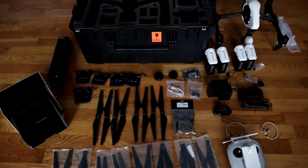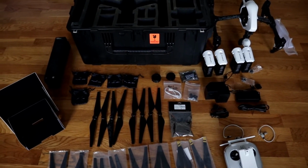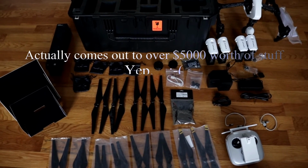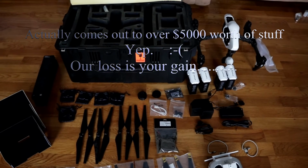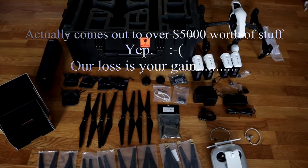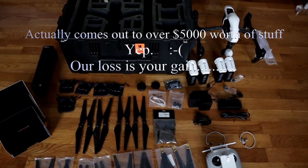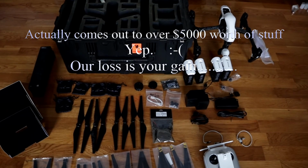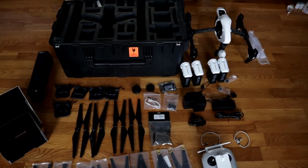So all in all, between the drone and all the accessories, spare batteries, double remotes, and this monster travel case, you're probably looking around $3,500 to $4,000 worth of drone and accessories. And obviously now, with it being used, it's going to be way less than that. Hit us up if you're interested. It's a great deal for anybody getting into it.